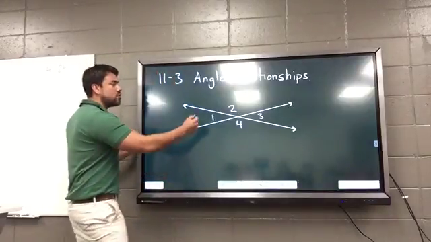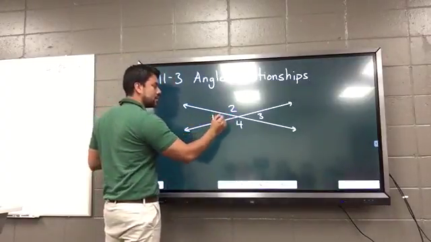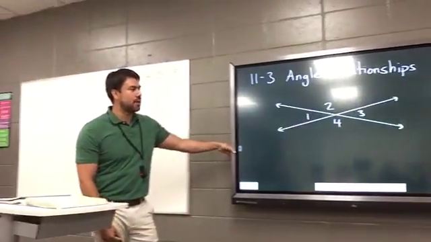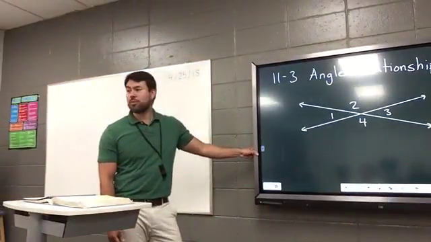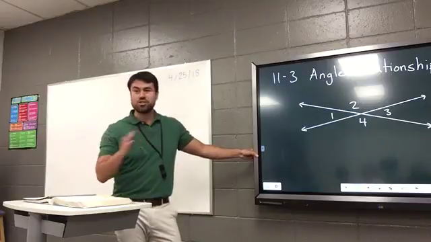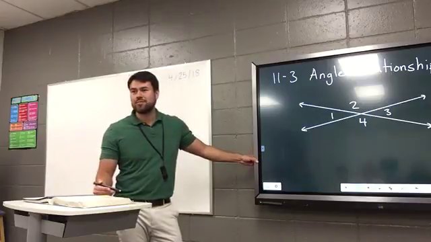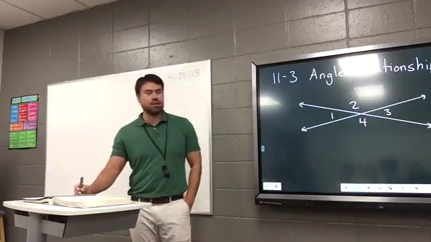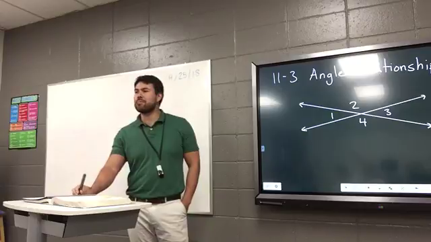Okay, so you have your two lines that intersect at one point. We said 4 angles are formed. And what I want you to do here is tell me what you know about these angles. Is there any relationship among those angles? Just think of it. Just look at it. You see anything that may be true? Maybe you're not sure about it. Look at those 4 angles. Tell me something about them.